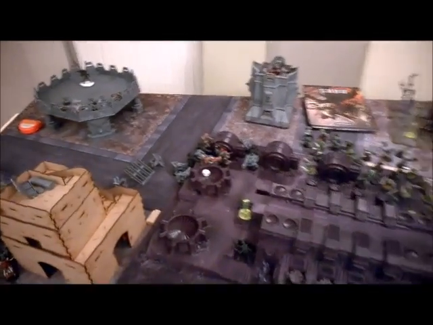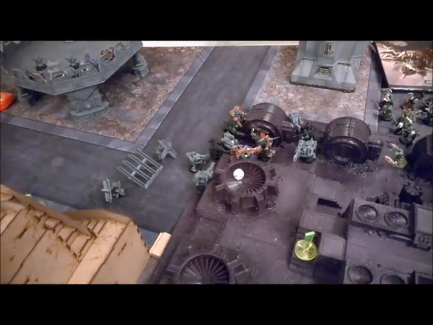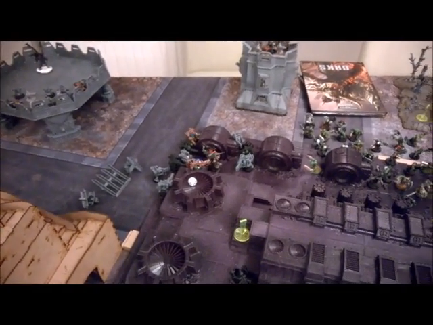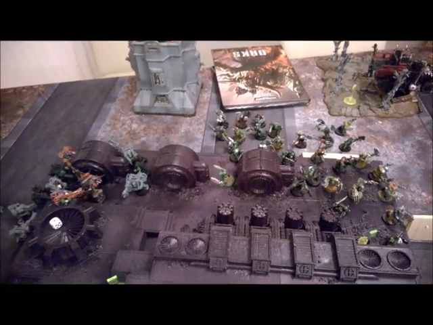So Trigon was in the centre of the board. My war boss, not my warlord, my war boss, strode up to him with his squad of looters and opened fire. I got 2 shots per looter, and I think I managed to put 3 wounds on him. That's right, yeah. Including some pistol slugger shots from this squad here.